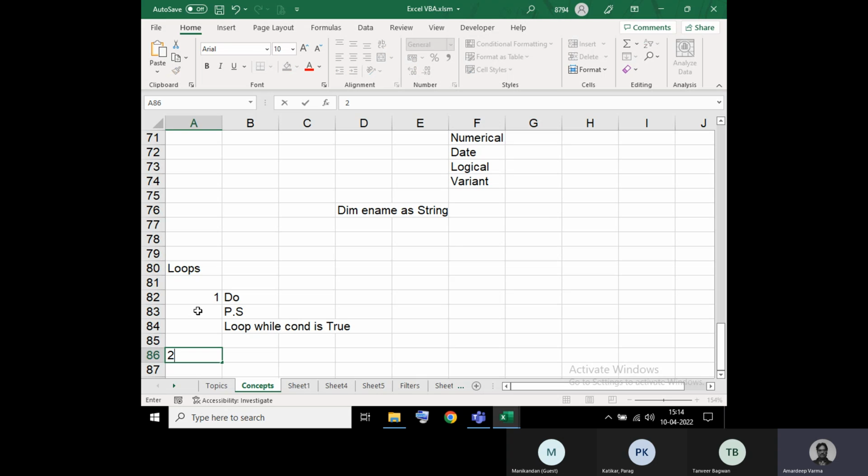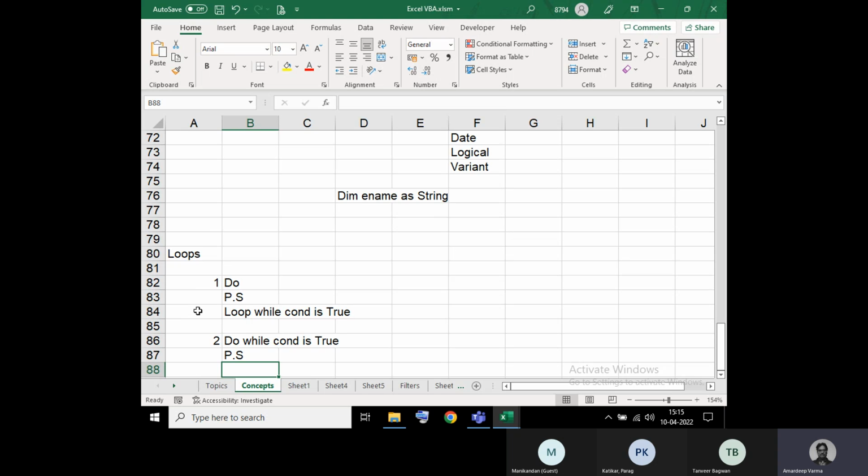A slight variation of this do while loop is we can also write do while condition is true, then some programming statement and then loop.